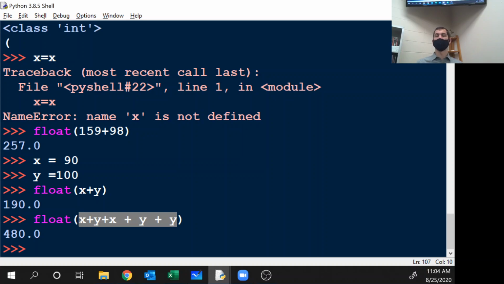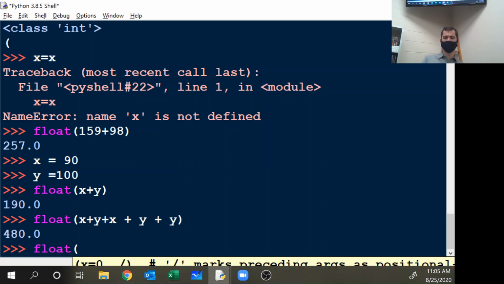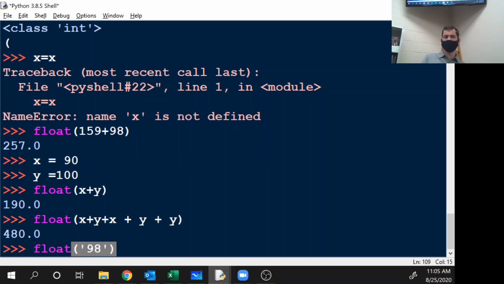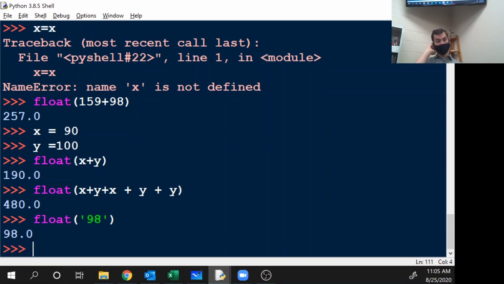Or, I'm sorry, makes it a float. Peter. Can you convert straight from a string into a float? At least I think, actually. Yeah, okay. At one point, I think you couldn't do that, but I can't remember why, or if I'm just misremembering.